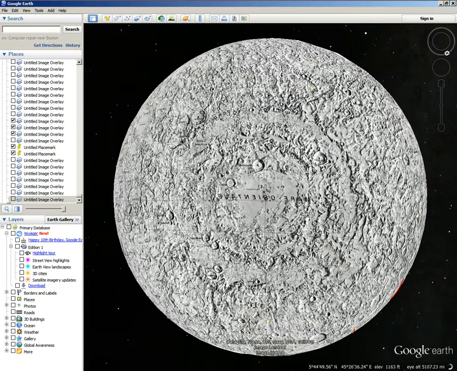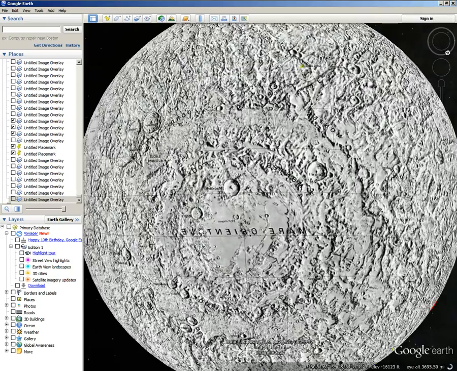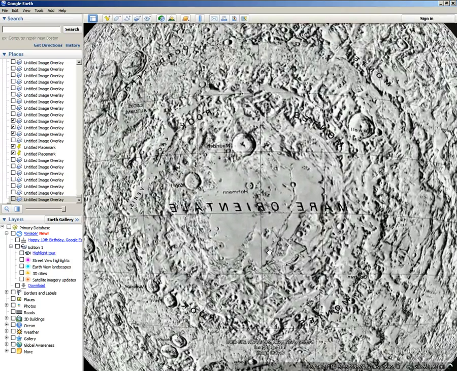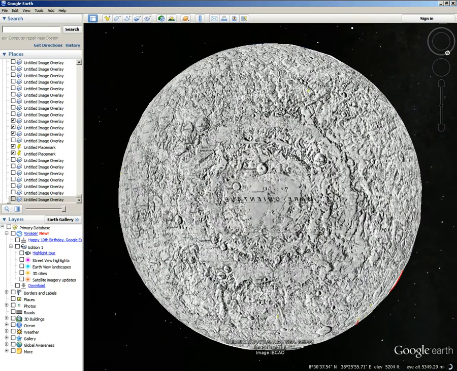You want to get this image in high resolution, the best one. You go to the Lunar Atlas site or something to get this picture, and you save it. Then you take a photo editor and just flip it over backwards, so it's backwards. See this, Mare Orientale backwards. You flip it over backwards and save it, and then you overlay this picture.